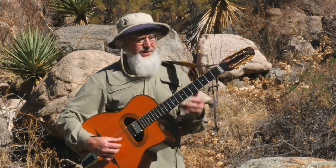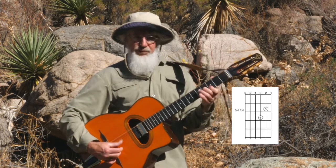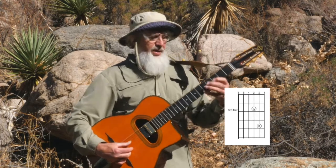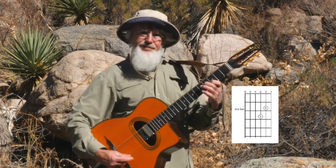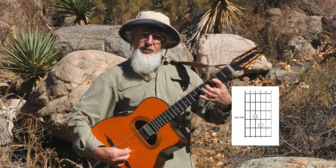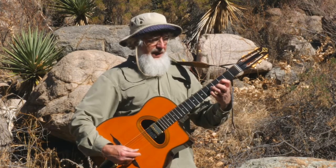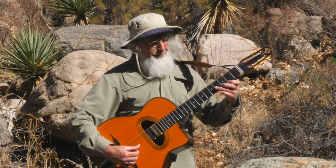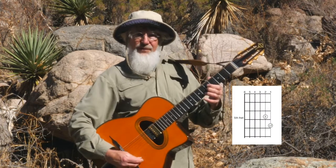A lot of people do this kind of thing. If I start with a little phrase from the G chord, and then it goes to the C chord, I could shift very close into these notes — because that note is part of the C7 chord. Back to G, back to C, or I can go up to here. For the G I could go up to here, and then for the D7 I could go up to here because those are part of the D chord. And then here's a C7 — these are nice little shapes to know — and then back to G.